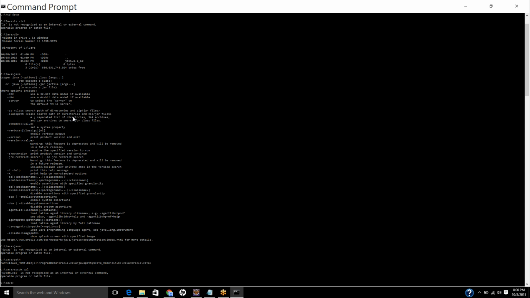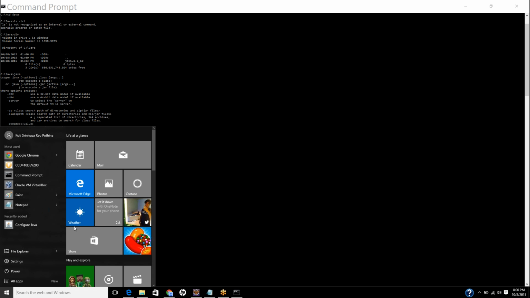System or .cpl is not recognized. Where is your computer? My computer, okay. This is Windows 10, right? Correct.